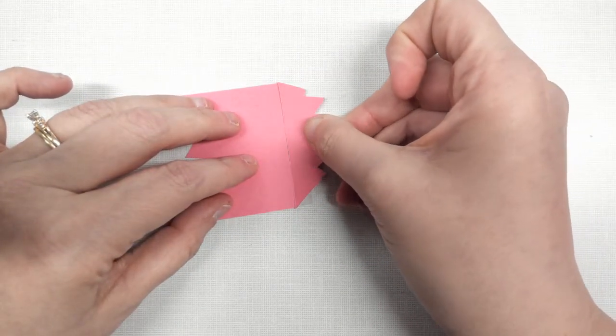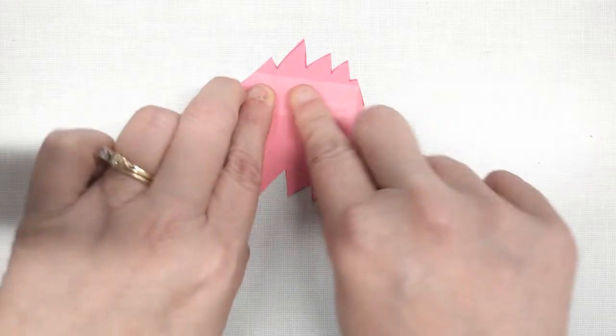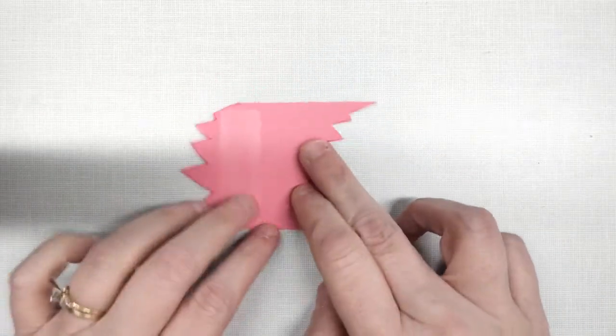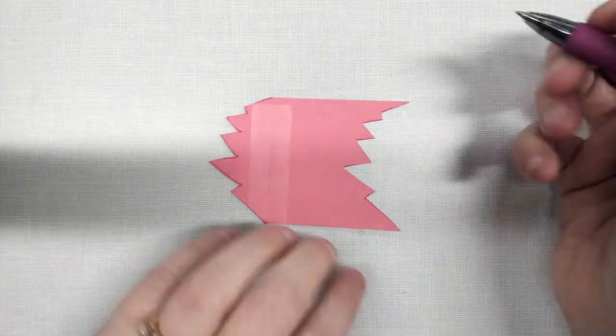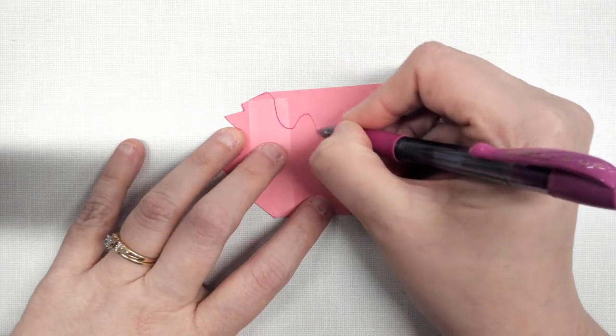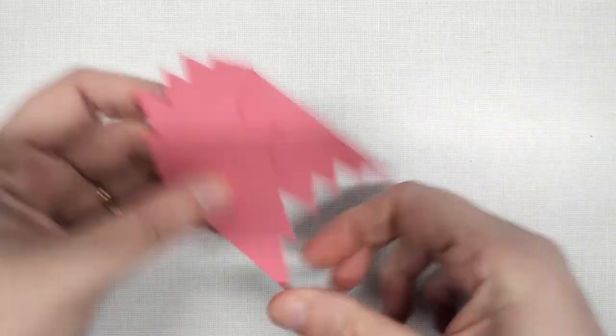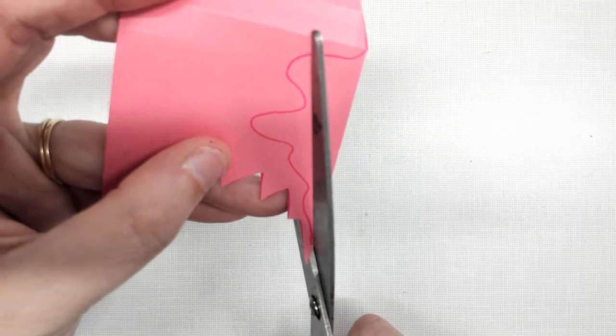Okay, so we fit that there. And then any little edges that we have, we just roll them over. Okay, so now I've got this one. Well, I've got another side here, so I could do the other side too. So this time I'm going to do some curvy lines. And again, I don't know what I'm doing. I'm just making a pattern that I think might be interesting.